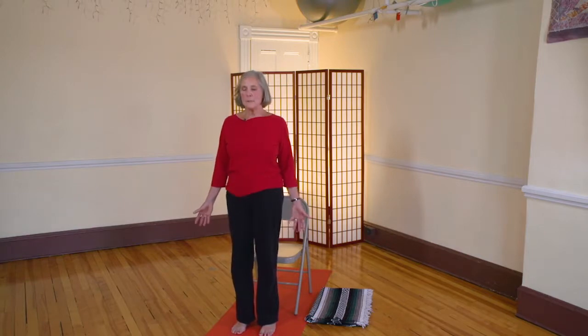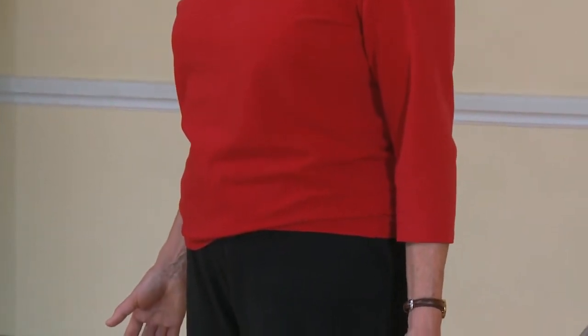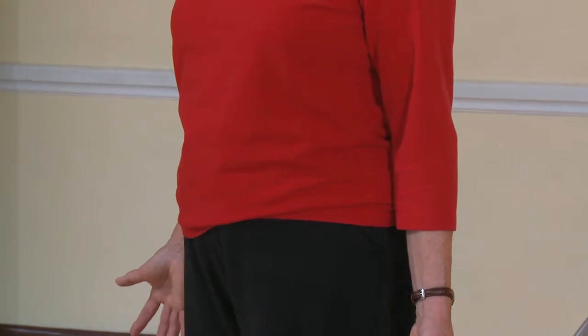So your eyes can be closed or soft. Feel your feet again. Make sure you know how your toes are. Feel your toes. Bring your belly button gently in and up. Belly button in and up. Lifting the front of the spine without a lot of effort, but so that you're aware of holding your body.